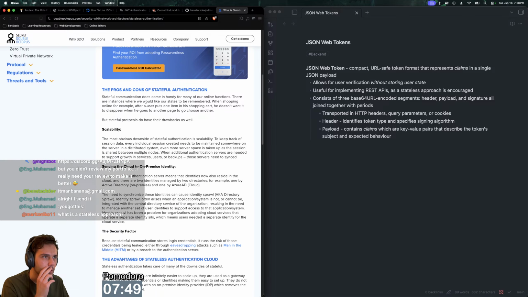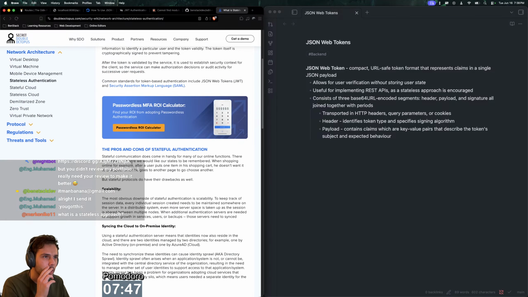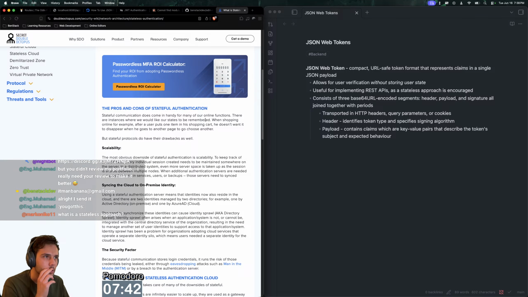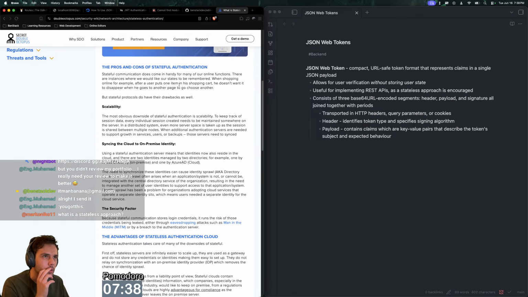Stateful communication does come in handy. It's not really giving me examples. So it's kind of like the whole user state stored in the browser, right? Isn't the web token kind of stored in the browser?